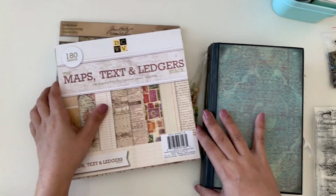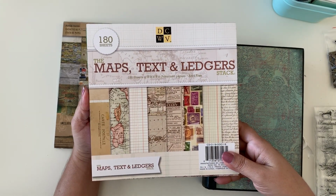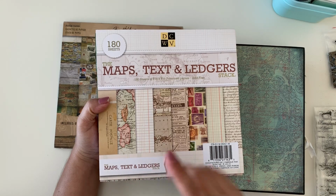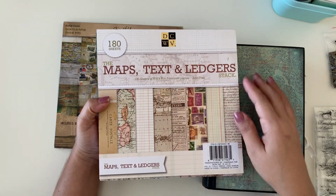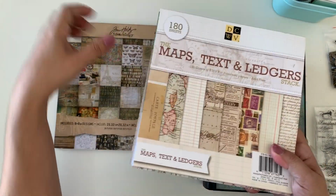From Joann, let me finish with the haul. I bought this one. Everybody's loving this one. It's 180 sheets, and it has maps, text, and layers. This is from DCWV, and of course I used a 50% coupon. It was pretty cheap.